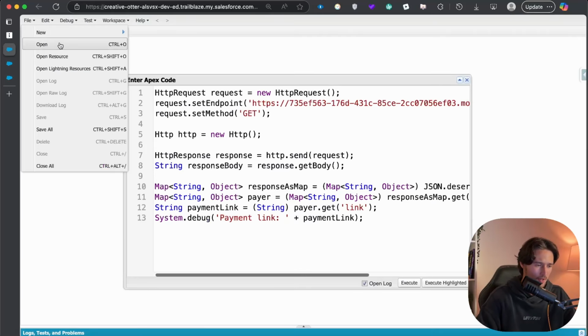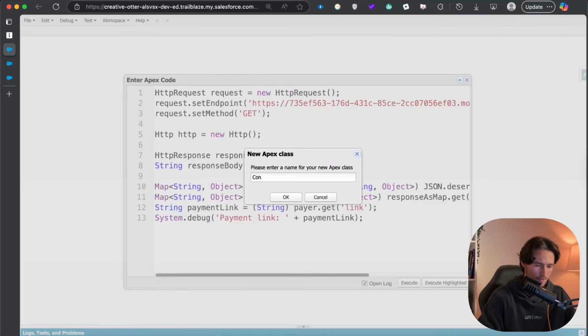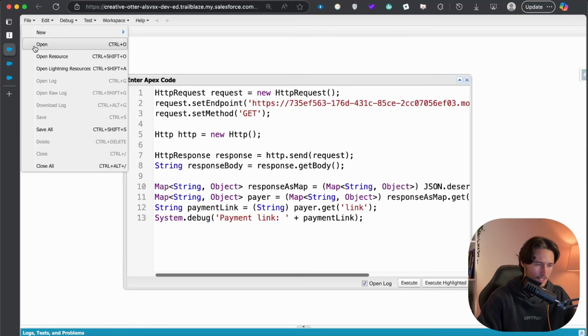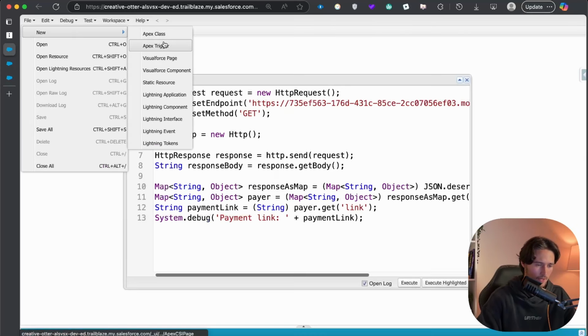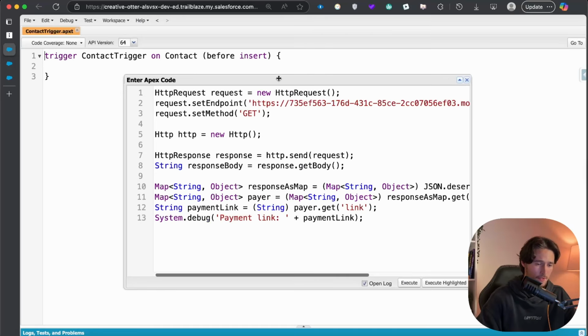Okay, so now I'm going to create a new Apex trigger on a contact. Let me check if I already have a trigger there. Open. Do I have any triggers? No, this is a fresh org. Okay, nice. So I'm going to go here. Not the class. Trigger. A new Apex trigger. Okay. Contact trigger, and it's going to be on the contact. Here we go, contact. Submit. Before insert, right?